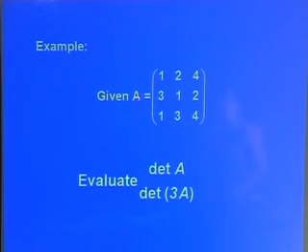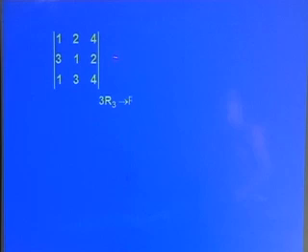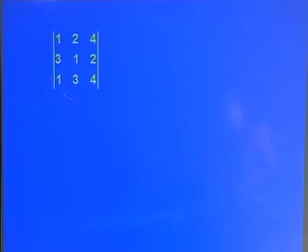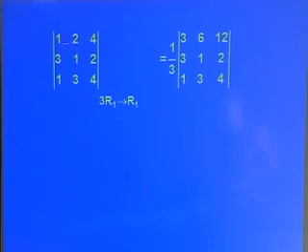So, let us take a given matrix A. If you have to evaluate this 3 by 3 matrix, one way is to evaluate this multiplied by its minor, minus this multiplied by its corresponding minor, plus this multiplied by its corresponding minor, but that will require a lot of computational effort. Now, we will try to make this matrix a triangular matrix, so that we can get the determinant by simply evaluating the product. For this, we multiply the first row by 3.